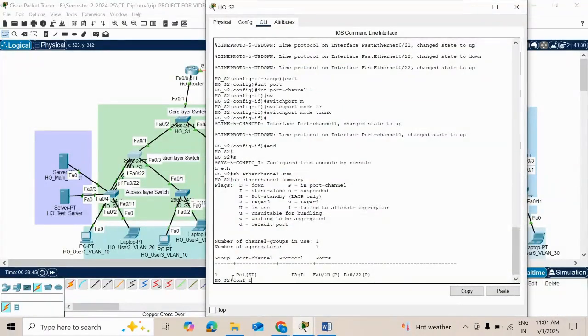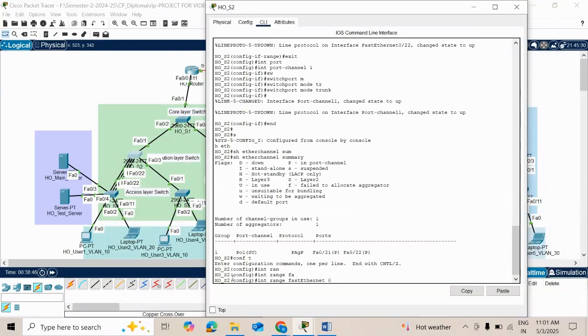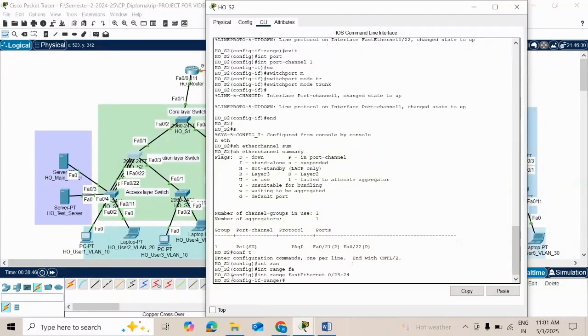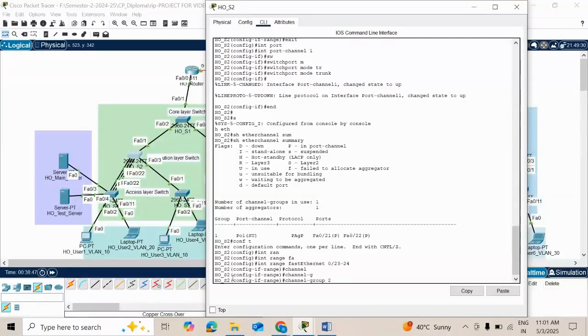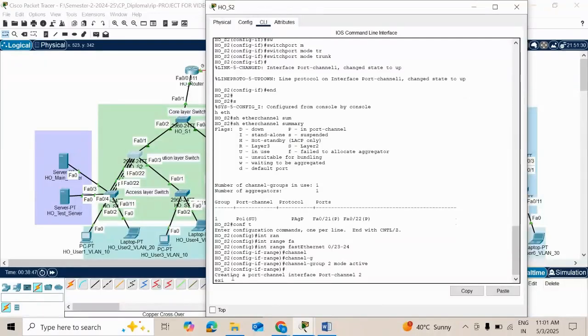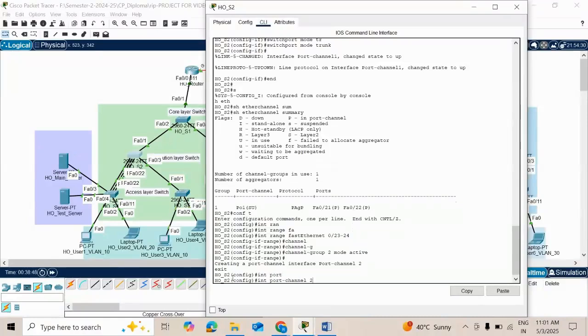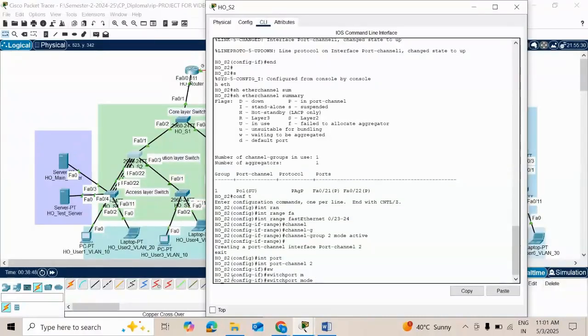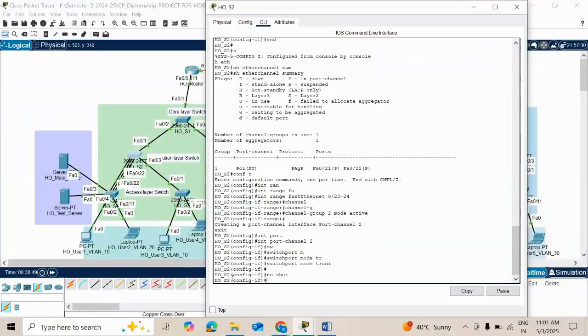Configure terminal, interface range FA0/23 - 24, channel group 2 mode active. Exit. Then interface port channel 2, switchport mode trunk, no shut. It's not activated yet, but still.